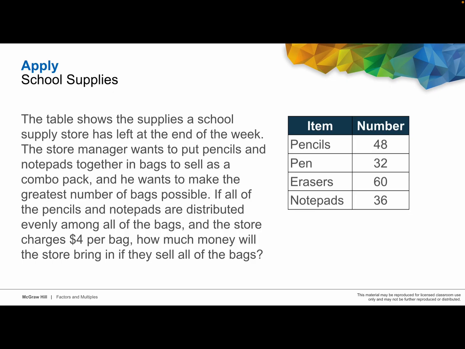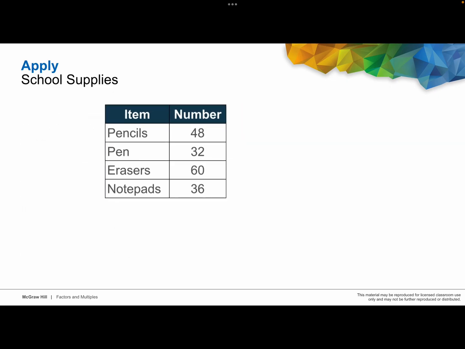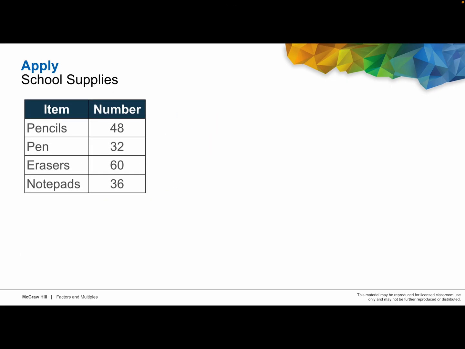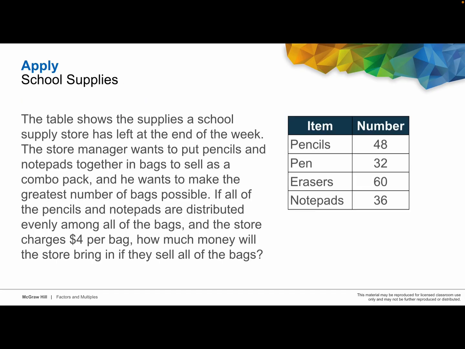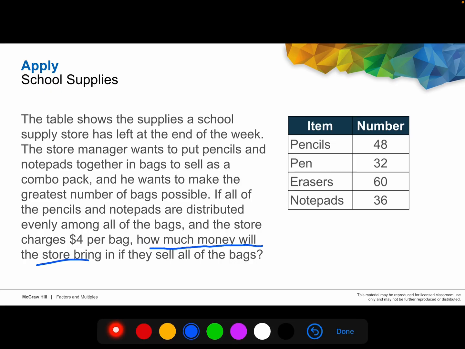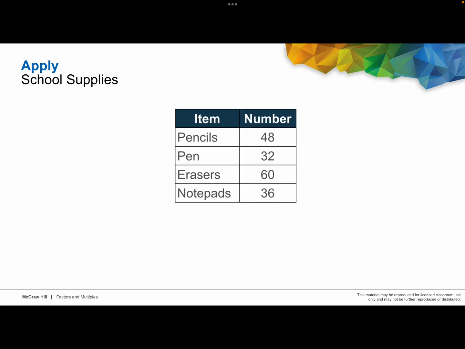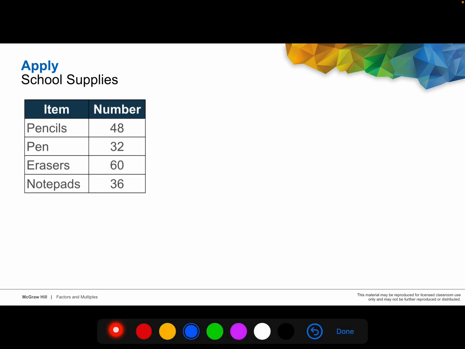So let's take a look at this information. The first thing that we have to figure out, let's go back to the problem. They want to know how much money the store will make if they sell all of the bags. The first question is, how many bags do they sell? That's what we need to find out before we can find out how much they will make. We are told that he wants to put pencils and notepads together. So do we need to know about the pens and erasers? Nope. So I'm going to cross those out right here.